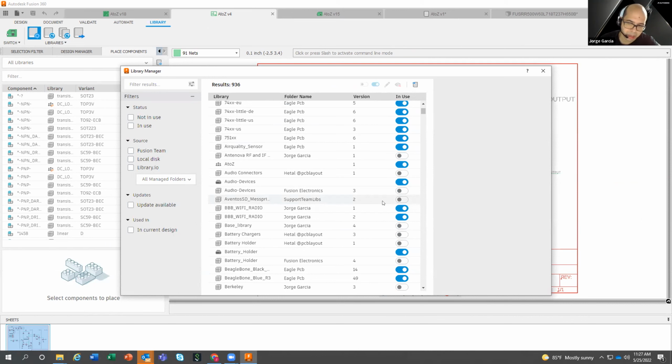I'll have all the same libraries I had active here, and I'll be able to get all the parts that I have active here without having to go into my relatively large library of 936 total libraries and reconfigure which ones are on and which ones are off. So that's something that happens in the background when you open up Fusion. If you notice when you first do this, like when you switch to a different computer, that initially Fusion is a little slow, it'll be for a few minutes. It's basically the library sync updating everything.